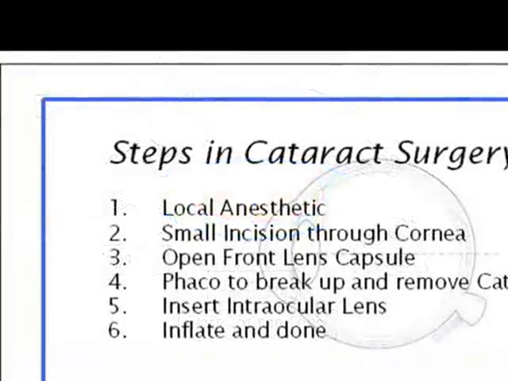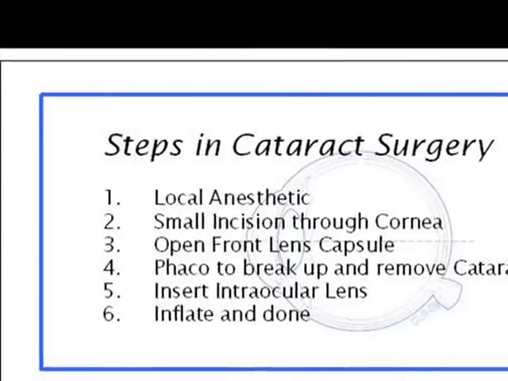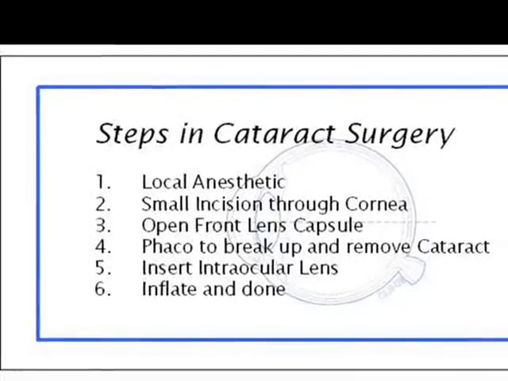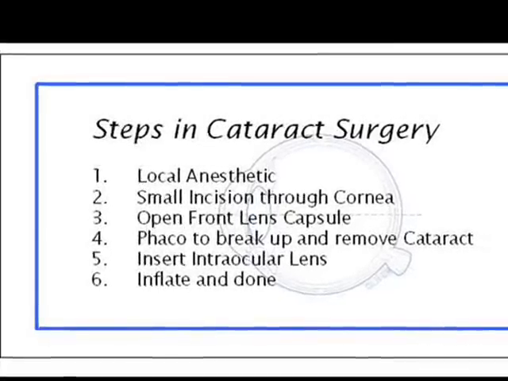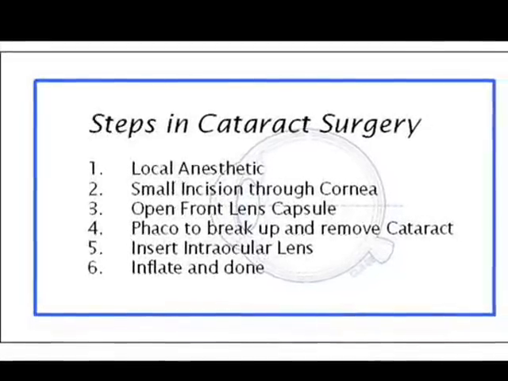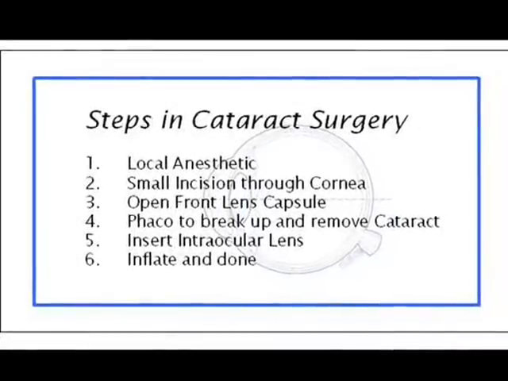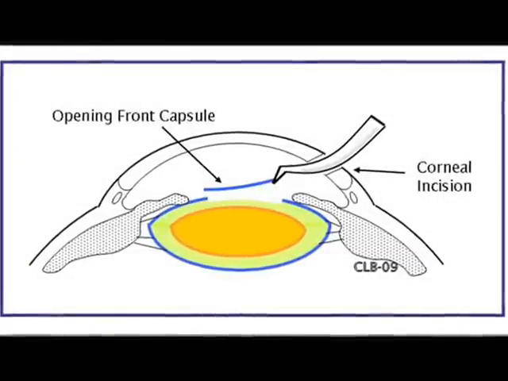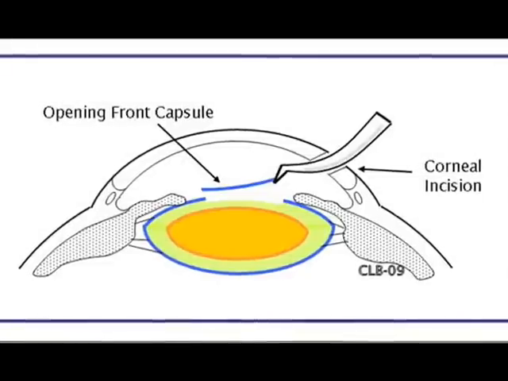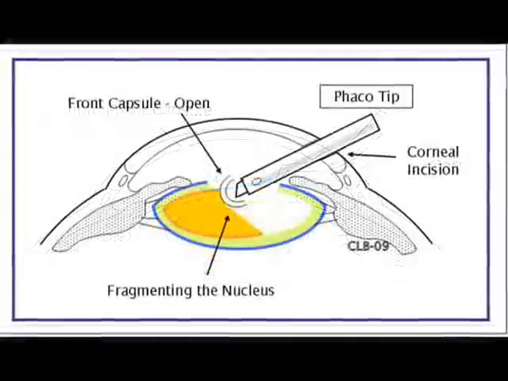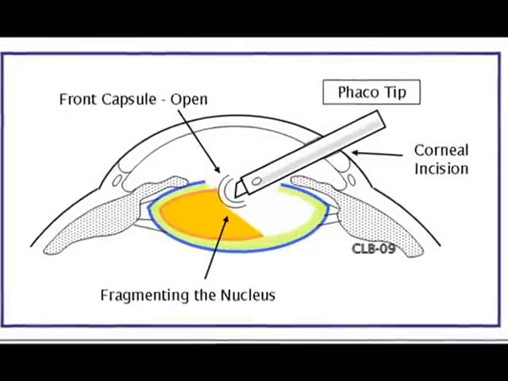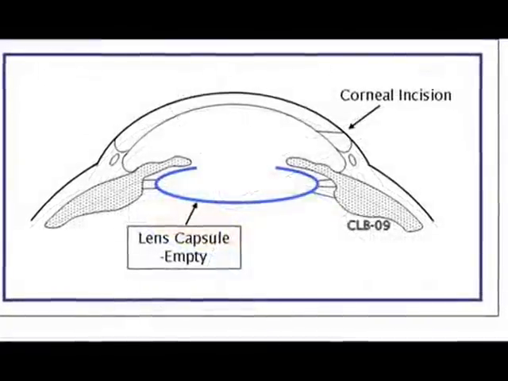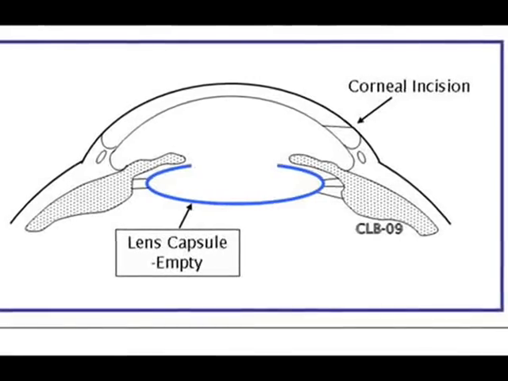Here are the steps involved in cataract surgery. Before surgery starts, you are given a relaxing medication. Once in the operating room, the eye is prepped with antibacterial solution and sterile drapes are placed around the eye. Anesthesia consists of numbing drops on the surface and then a numbing solution irrigated inside the eye once it's open. A small incision is made about a quarter of an inch wide in the edge of the cornea. To access the inside of the lens, the front part of the capsule is opened and removed. A phaco instrument uses high frequency ultrasound to break up the lens and vacuum out the fragments. With removal of the cloudy lens material, the capsule is intentionally left in place because it will hold the lens implant.